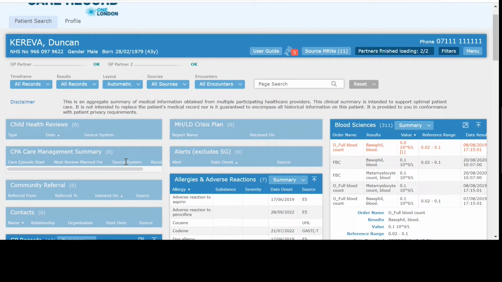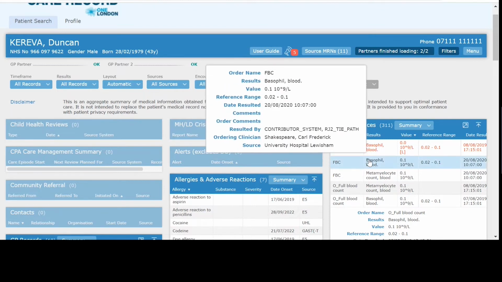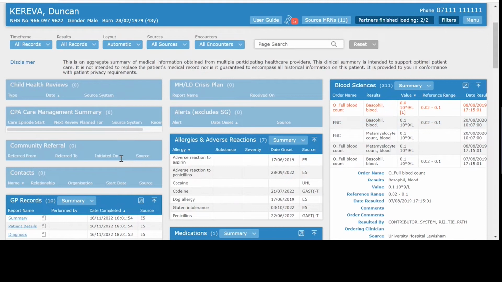The question is, how long does it take for data results to appear in the London Care Record? Or, I think I'm missing something. Although data is pulled through from our data providers in real time, this can vary from item to item. Only final, not preliminary, radiology reports will appear in the London Care Record. Some blood reports may need to be endorsed by the GP before they appear in the GP record section of the London Care Record. So that's just some caveats to say how our data behaves and what we need to do to be able to pull it through to the London Care Record.